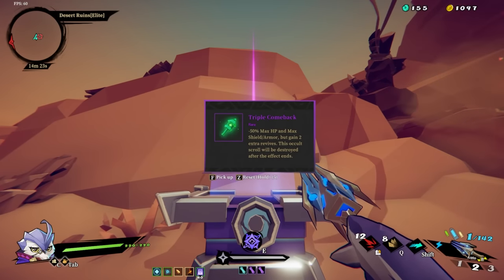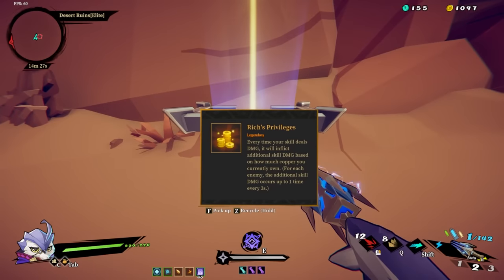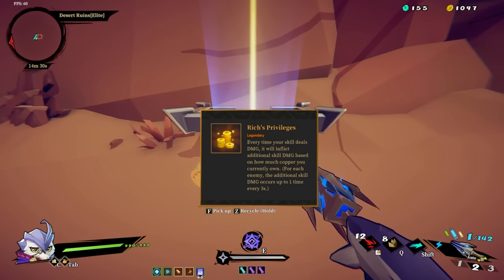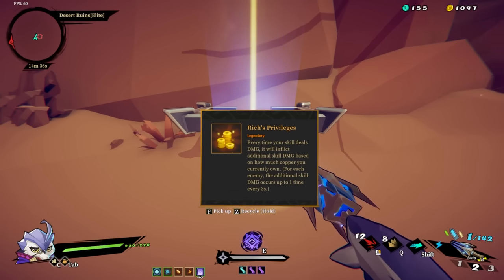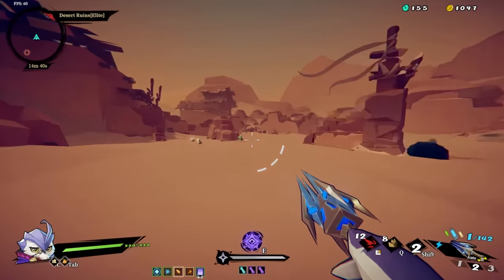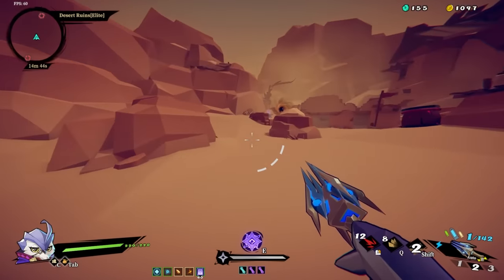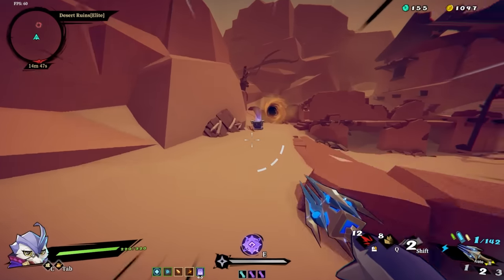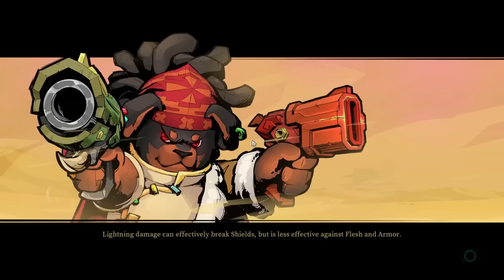Reduce max HP and max shield and armor, but extra revives. Let's reset this one. We gotta be able to get it better. Every time your skill attack deals damage, you'll inflict additional damage based on how much copper you currently own. For every enemy, the additional skill damage occurs up to one time every 3 seconds. Alright, so that means I now can no longer spend money. I think I'll only buy perks, but I think I might skip weapon upgrades. And that seems fine to me.